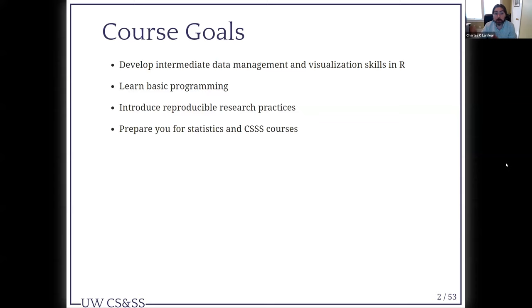Next, I am going to prepare you, or attempt to prepare you, for statistics and CSSS courses. One of the problems I felt existed when I first came to UW in the sociology program many moons ago was that you have all these statistics and CSSS courses that teach you advanced stats, and they just throw you to the wolves with the programming part of it, which as it turns out ends up being like 75% of the labor in those classes if you don't know what you're doing. So this class is supposed to get you up to speed so that you don't have to simultaneously teach yourself data programming while learning stats and all those other classes, which is deeply, deeply traumatic. In fact, the way that I know all this R programming as well as I do now is by forever reliving the trauma of that personal experience. My goal is so that you don't have to experience that too, that instead you get a nice introduction in this separate, isolated, and failure-proof environment.